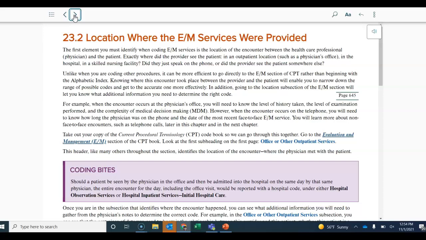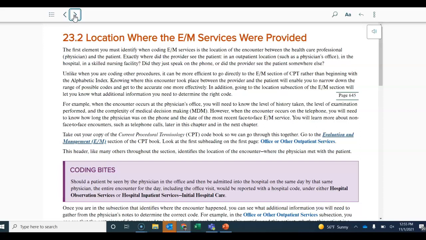I want you to stop your recording right now, and go to the table of contents in your CPT book on page X. We're going to look at just the table of contents. So stop here and turn to that page. If you look on page X where it says contents, you've got introduction, illustrations, E&M guidelines, and then where it says evaluation and management, that starts on page 18. You'll see there's office or other outpatient services. You'll see hospital observation, hospital inpatient, consultations, emergency department, critical care, that whole list. That's why we say the first thing you have to know is where the service was provided.